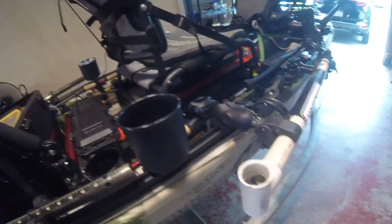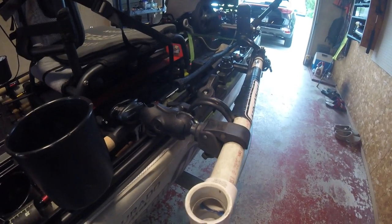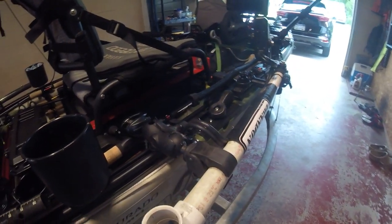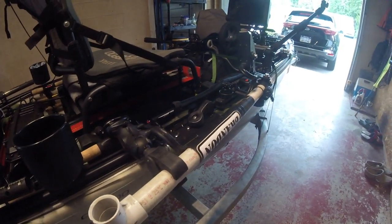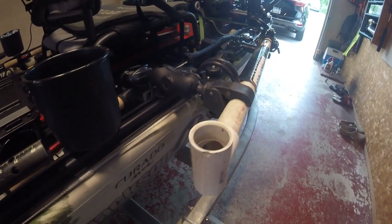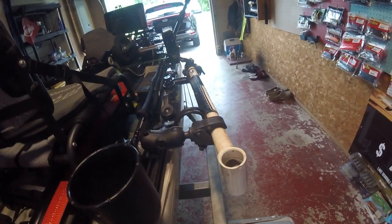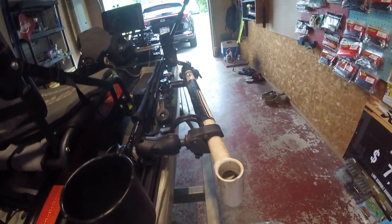So here I have my PanOptix. Right now it's set up and rigged on the same setup that I've been using since 2019, whenever I first put PanOptix on my first kayak. It's basically tried and true, but I do want to change it, so that's something that I'm going to do, and I'm not sure exactly what I'm going to change it out to. So that's how that's set up.